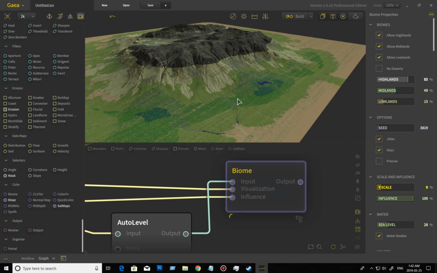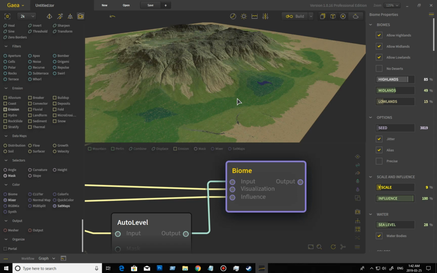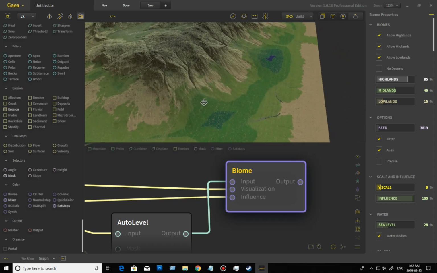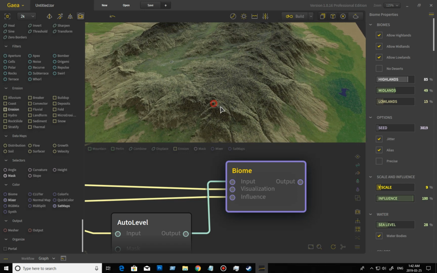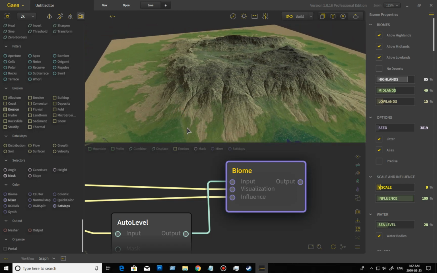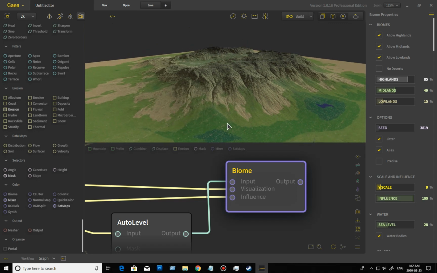When combined with the jitter, it creates a different kind of breakup. So it just adds some more variation to the shape of the breakup. So of course precise will instead eliminate that pattern and keep everything relatively sharp.